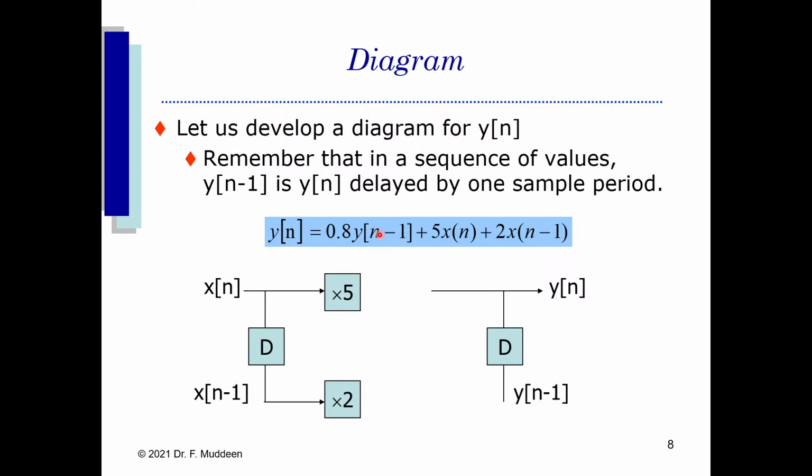But now we're going to focus on the y of n being our outputs here. So we have y of n and y of n minus 1 here currently. y of n just only has a magnitude of 1, and y of n minus 1 has a magnitude of 0.8. So we put in this magnitude of 0.8 here going back into our system. And then we connect everything by this summation point here. So this 5x of n plus 2x of n minus 1 adds here. So that covers this part of the equation. And then we need to make sure that this 0.8 y of n minus 1 adds back here accordingly to the result of this. So it goes back to the same summation point. And then the output of the summation point formulates our y of n accordingly.